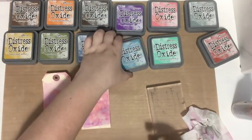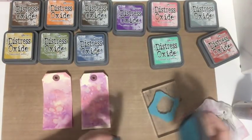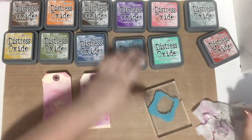So let's add some broken china and then we'll go back and add some fossilized amber, just because I love this color combination and I think it's gonna look really cute.